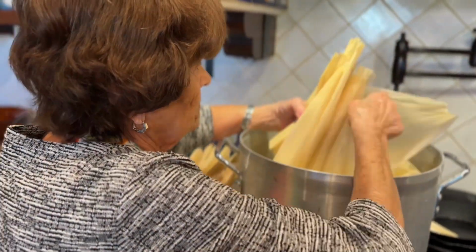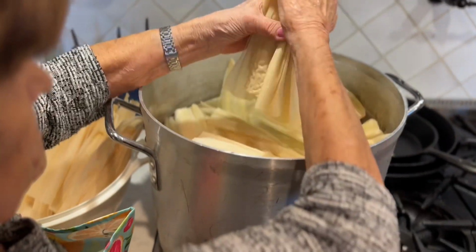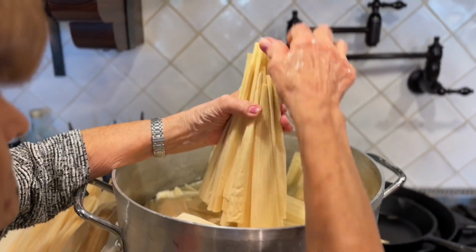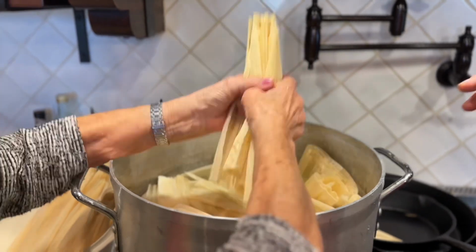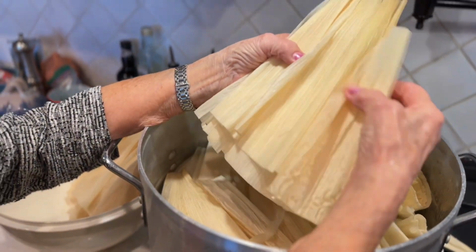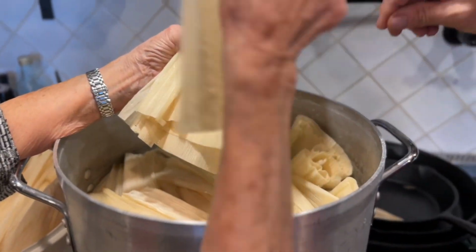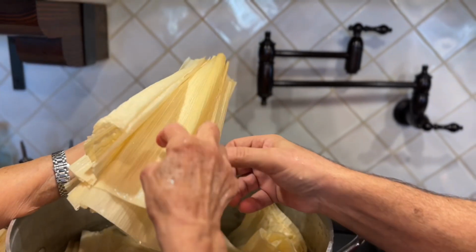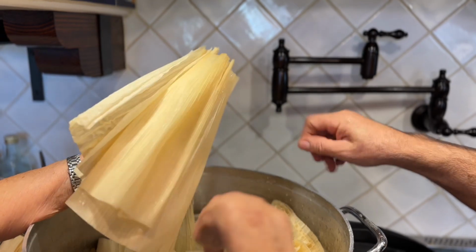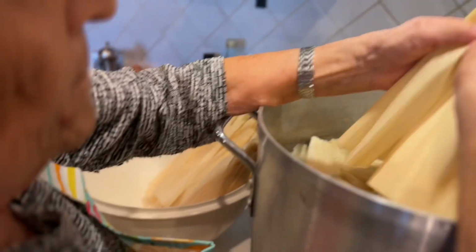Okay, so Lita, right now, the husks have been soaking for about 40 minutes, maybe close to an hour. And right now she's just taking them out, rinsing them, making sure she gets all the little impurities. These corn husks tend to come with these long strands, almost like thick hair, like this right here. Corn silk? Is that what it's called? I'm not even sure, I just made that up. But she's just cleaning them up and taking them out of the water and putting them in a bowl.